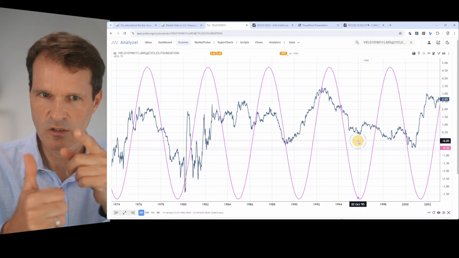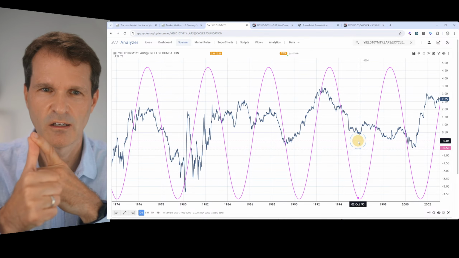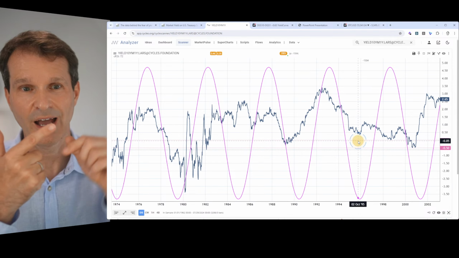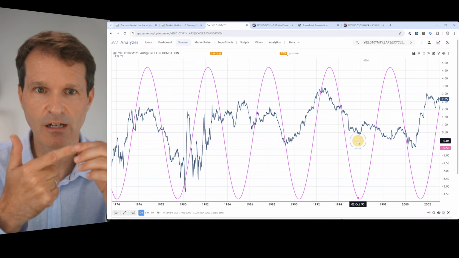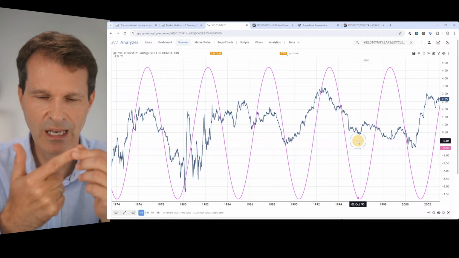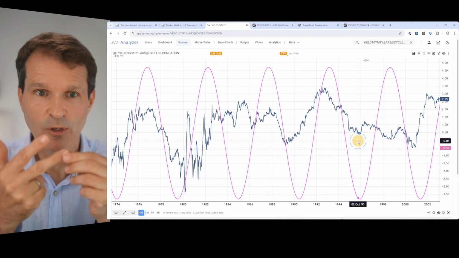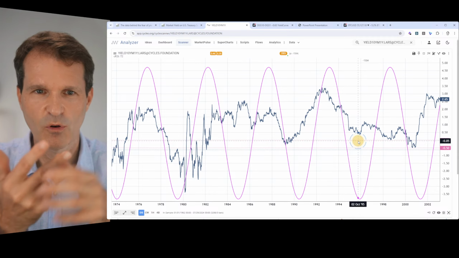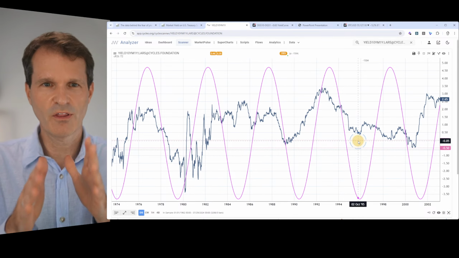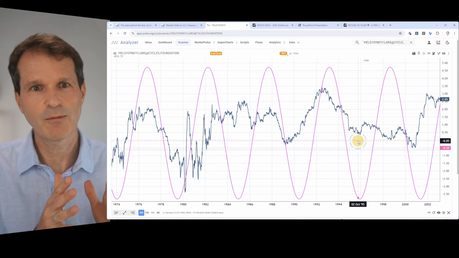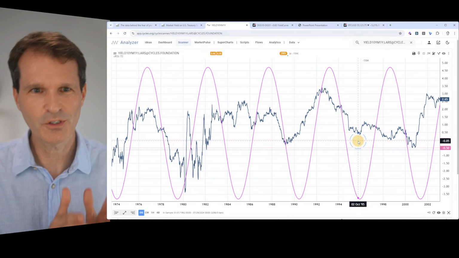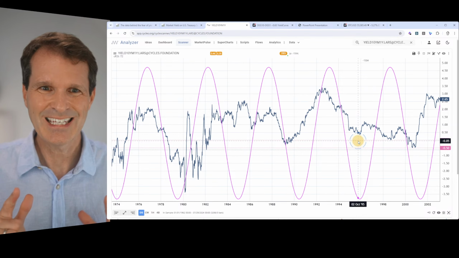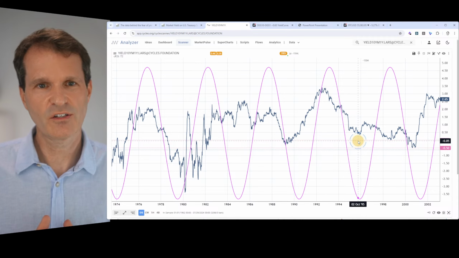So 3 conditions. The yield curve has been inverted. It starts to uninvert, also going back up from the channel below the zero line, and timing-wise, in alignment with the bottom of the 285-week cycle. So I would call this the cycle in alignment with inversion and uninversion in the past. Now let's see when these conditions have been met.